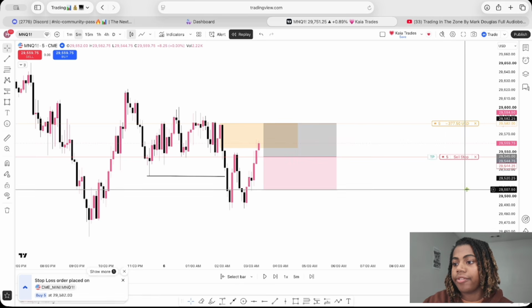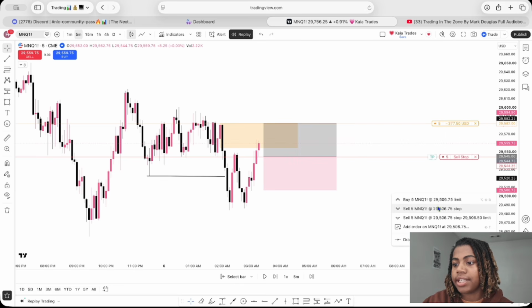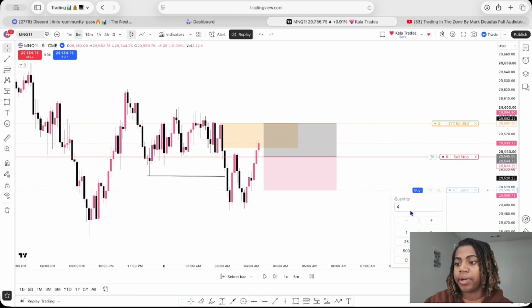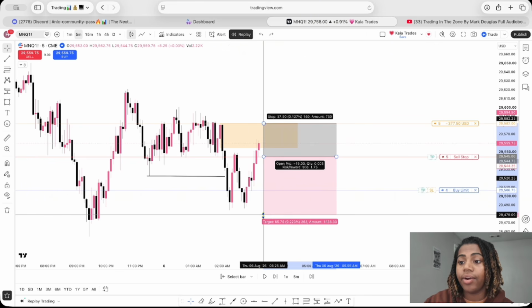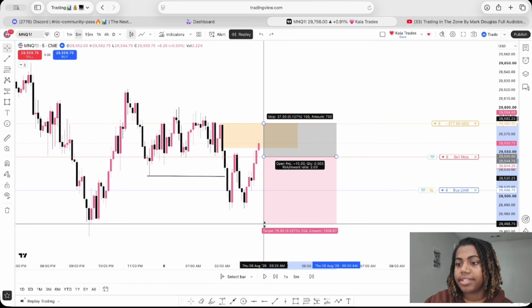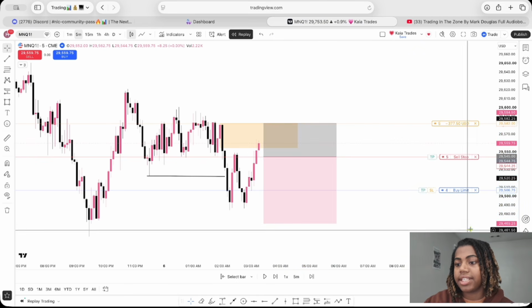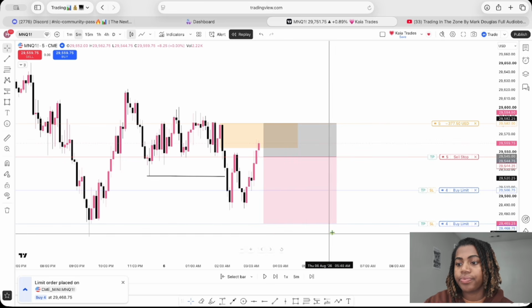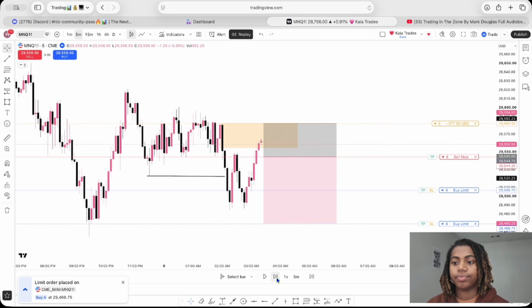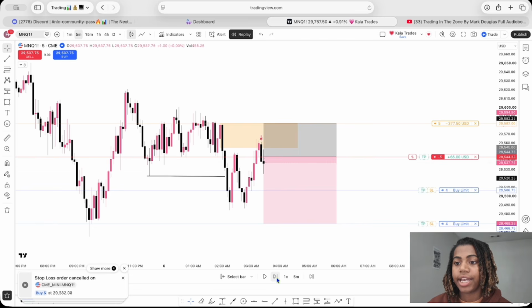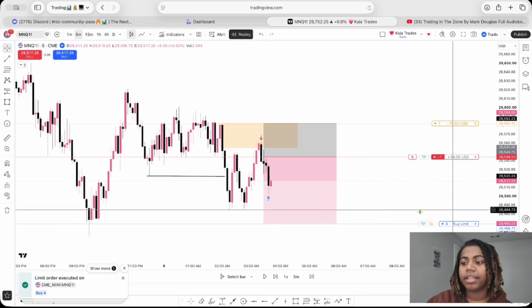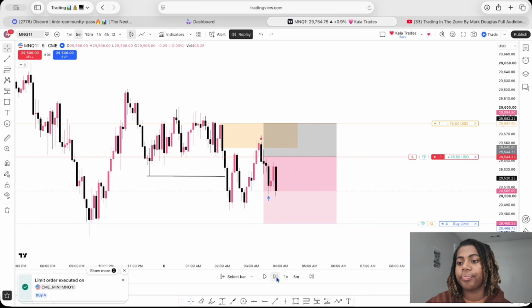Okay, we're going to take off 4 contracts here. So since we're selling, we're going to buy to get out of the position. We're going to buy 4 contracts to get out and then we will take off another 4 contracts. So let's see what would happen if we take off 4 more buy contracts right here. All right, let's play it out. All right, I got tagged into the trade. Okay, we got profits taken off. I technically only have 1 contract left, but I'm going to just accidentally buy 4 to get out.